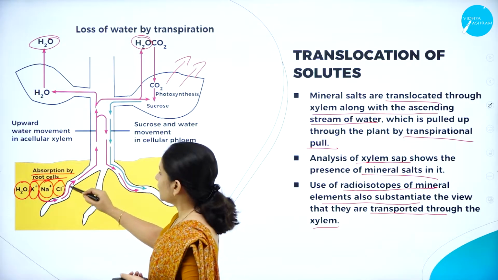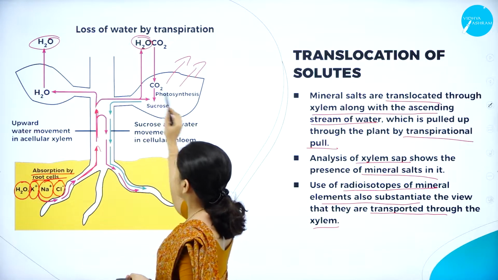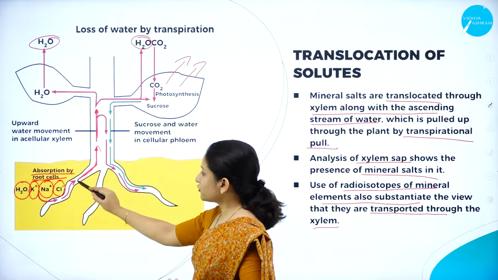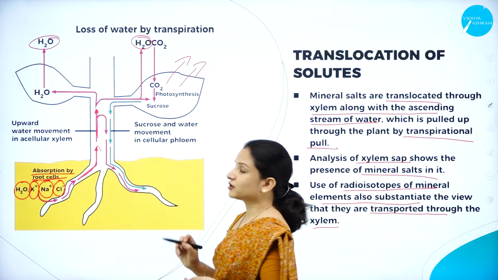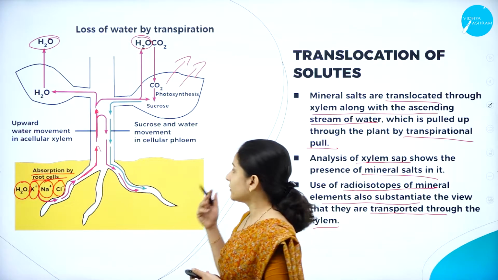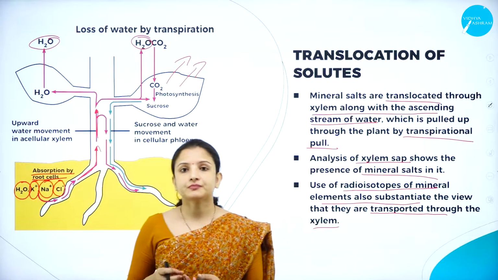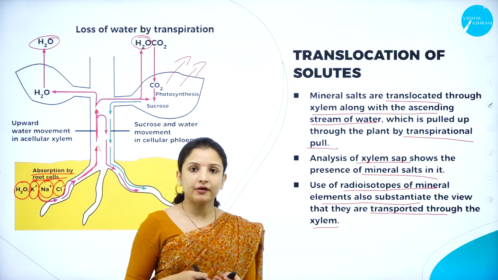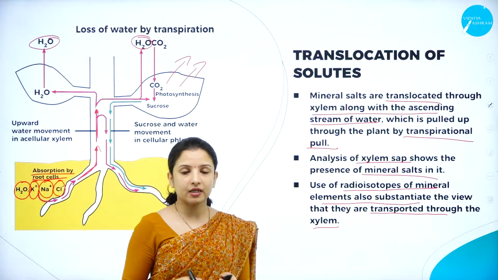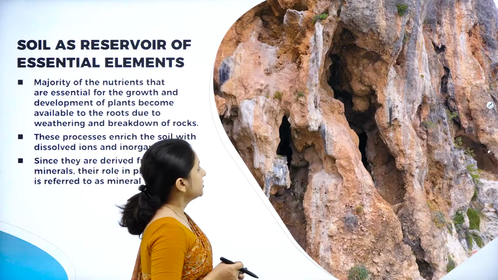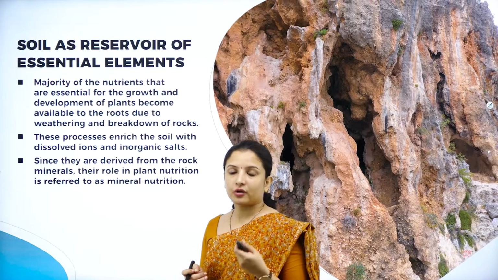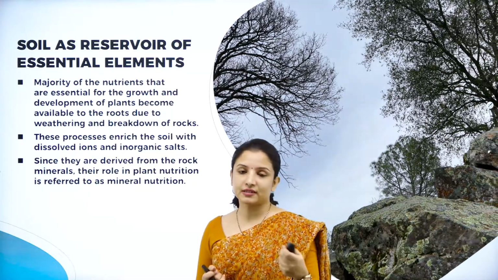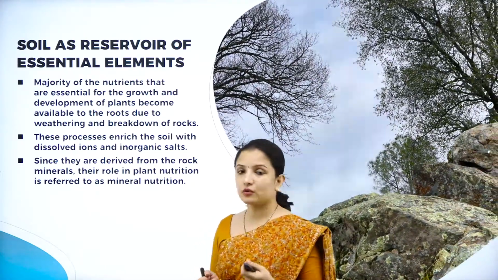As and when the solutes move, they will move to different parts of the plant body. That is, they are getting translocated from the soil into the root, and from the root to different parts of the plant body. That is how the translocation will occur. Translocation of solute is nothing but the movement of the mineral ions to different parts of the plant body because of the transpirational pull. Next, because we have understood how plants absorb minerals, in the previous session we had discussed the symplast and the apoplast pathway. So now it will be even more clear to you.